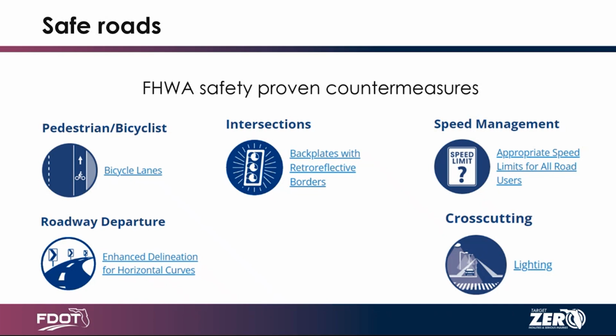Florida actually has a great track record on using these proven safety countermeasures. If you go to the website, you can just Google FHWA proven safety countermeasures. It'll take you right there. When you see a lot of what these countermeasures are, you'll say, oh, that's normal operating procedure for us. A lot of it is what we have in our standards, but there are some things in here that would be helpful for us to include and to look for opportunities to include in our future projects or ongoing projects.